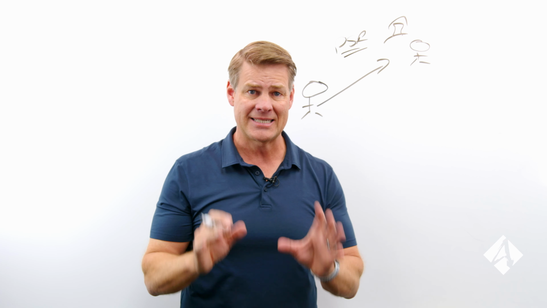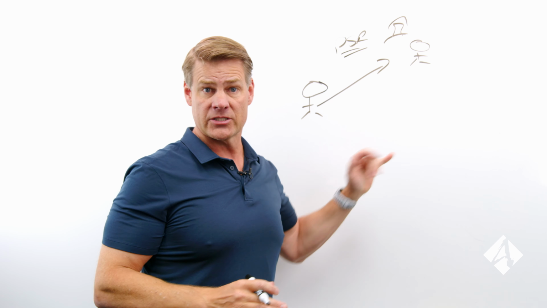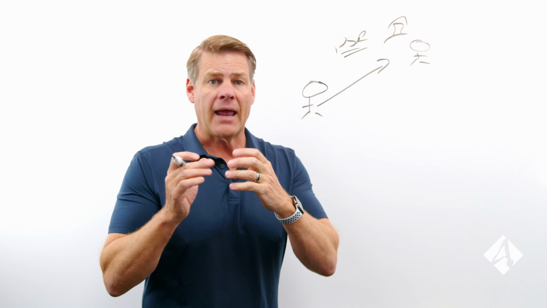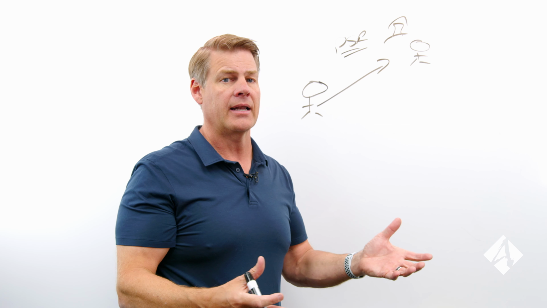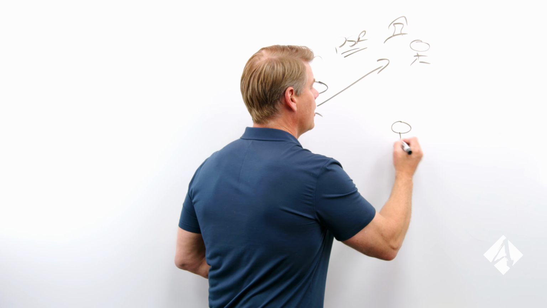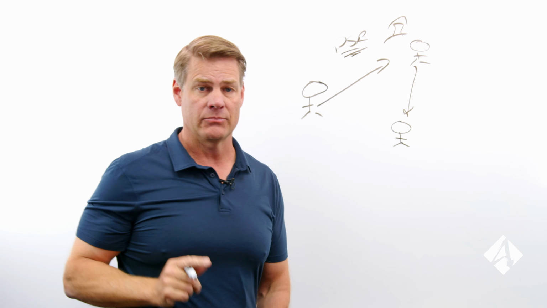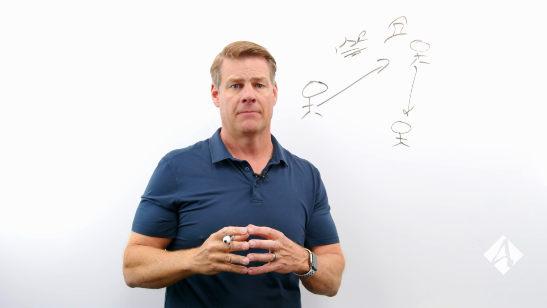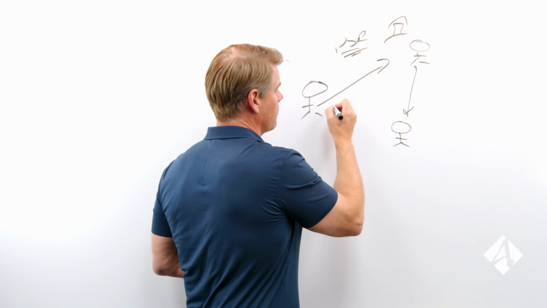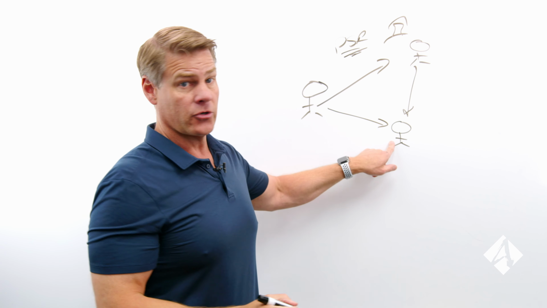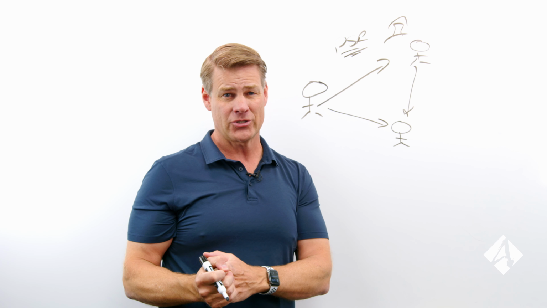clause in there that states the seller agrees that you can novate this agreement to a third party, and they agree that they will accept that and they will basically sign off on it and enter into an agreement under the same terms with this third party, and they can't object. So you put that clause in there. And so what that means is that when you find your investor and you're ready to assign your agreement, because you will assign it, you're going to sign that contract over to this investor.